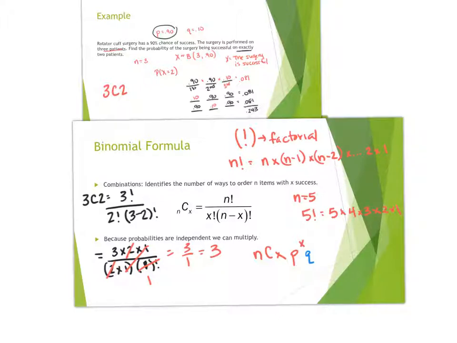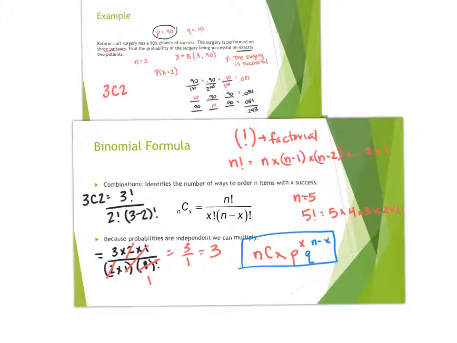So same thing here, except we can let x be the number of successes. Well, how many failures will you always have to have? Well, we always start with, in our case, our n was 3. We took 2 successes. How many failures did it leave us with? 1. So we do the same thing here, except we write this as n minus x. This is the binomial formula.